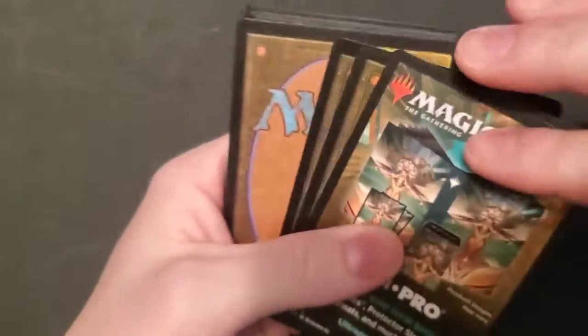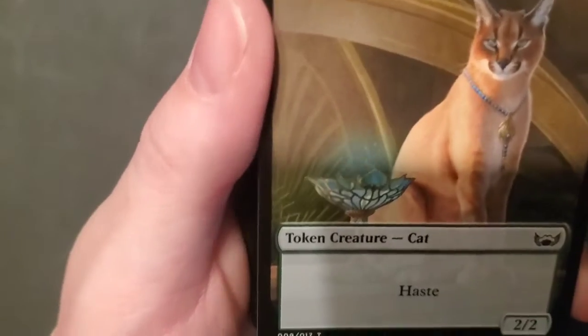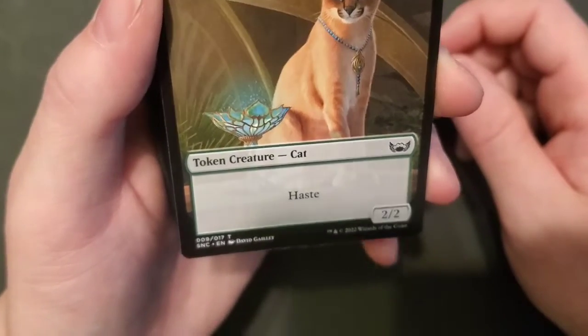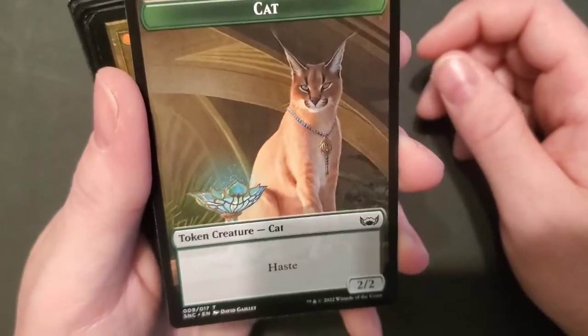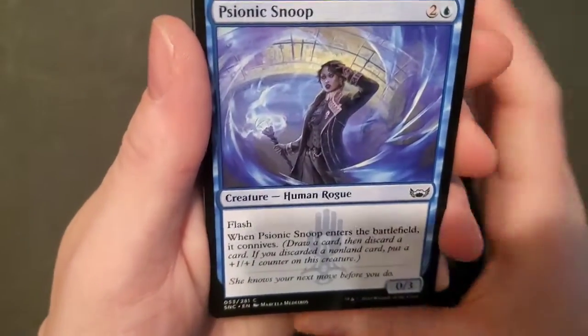All right. Let's take a look at our token. Hey, I haven't seen one of these yet. It's a 2, so there must be a dog token in here somewhere too. It's a 2/2 cat with haste, man. And that one looks good too. I have not seen a token that I don't like the artwork for yet, so we got us a little kitty. We won't say no to the kitties.